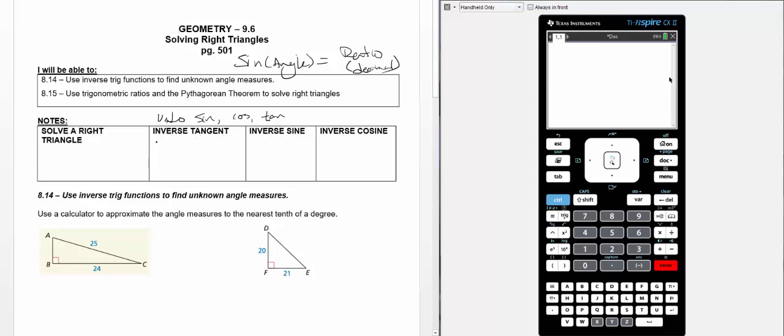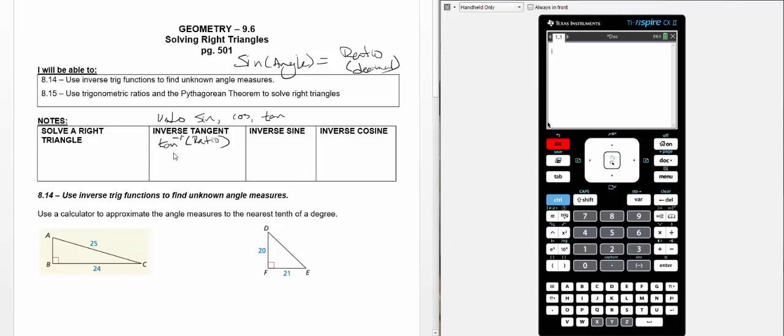There are two different sets of notation for these inverses. The most common one that you see in your calculator is the same function, but with what looks like an exponent of -1. This little -1 is the symbol for the inverse, and you can see that in your calculator on an Inspire. If you click on the Trig button, it's right below the sine, cosine, tangent of -1, as well as these other trig functions that we're holding off for another course.